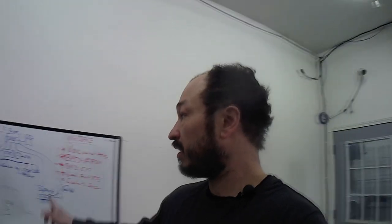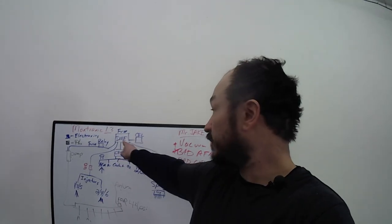Okay, so as we go back to our diagram here, as we talked about, the DME is the king. The DME has to actually be turned on for the fuel injection to work. The DME has to be plugged in. You need to have a battery that's working properly for the DME to work.